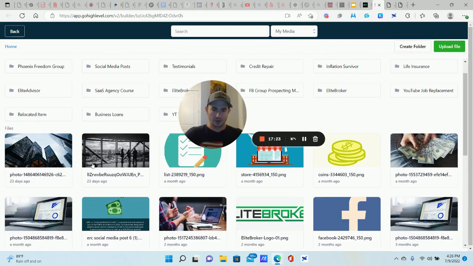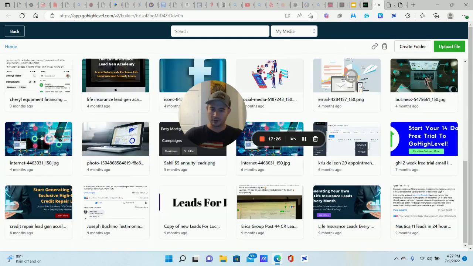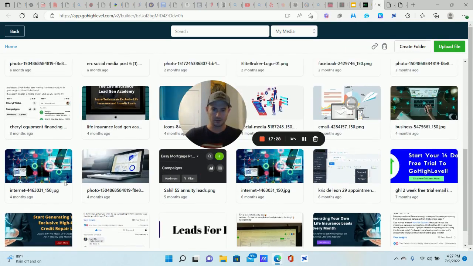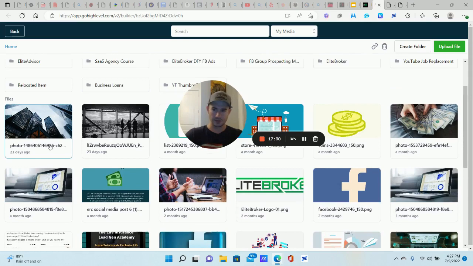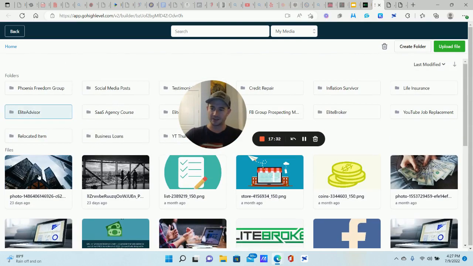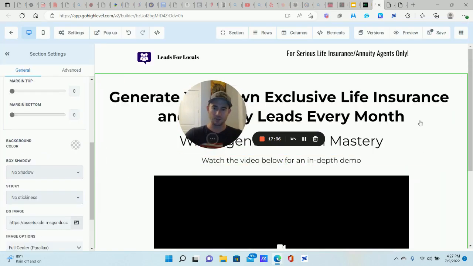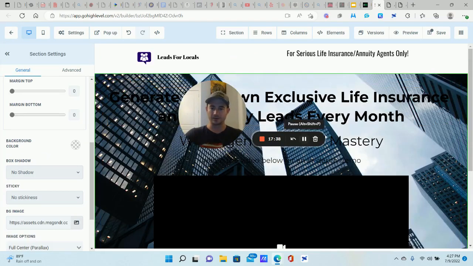Okay, so I'm going to use, you know what? I thought I had another one already selected, but that's all right. I'm just going to use this as an example. If it would stop lagging, there we go. All right, we're going to double click it, and it will insert it into the backgrounds. Look at that, pretty cool.